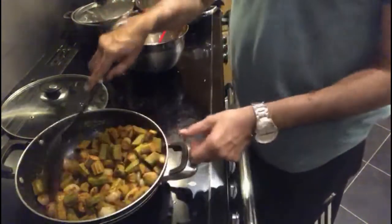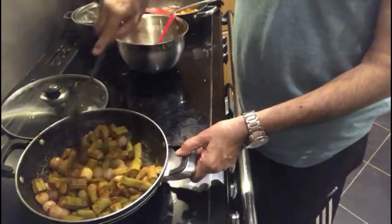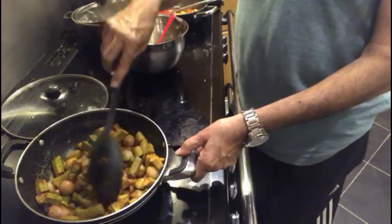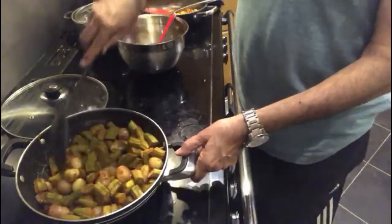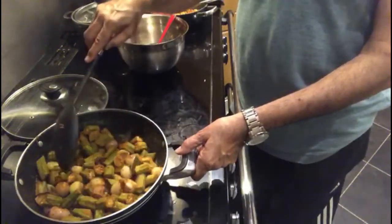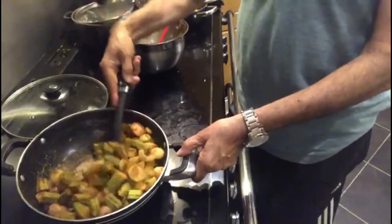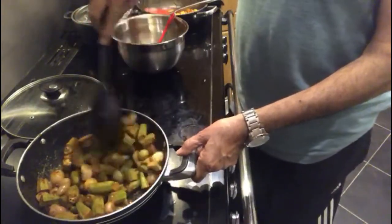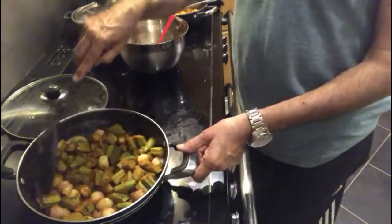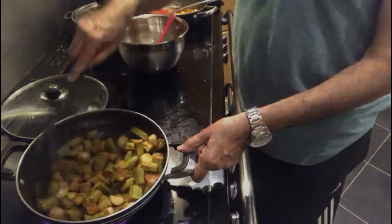So I've just had a thought that I will divide this into two and make another dish with a slight gravy in it. So there'll be two dishes, two for the price of one, I suppose. So once these are cooked, I'm gonna add half of this to a gravy, which I will show you how I prepare it.